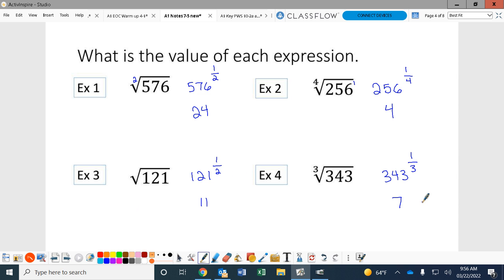Anything else on the front before we move to the back? We're just going to do more and more of the same thing, just writing it in different forms, and you just got to know what it's asking for. There's no new rules. Okay, let's keep going, guys. Anybody still writing?